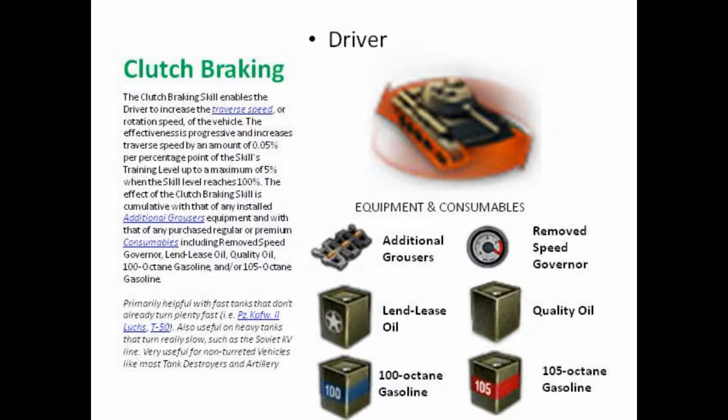Okay, so let's talk about clutch braking. Clutch braking enables the driver to increase the traverse speed or the rotation speed of the vehicle. Basically, for every percentage of that skill that he learns, he increases it by 0.05%. Basically, once he reaches 100% in the skill, he can increase the traverse speed by 5%.